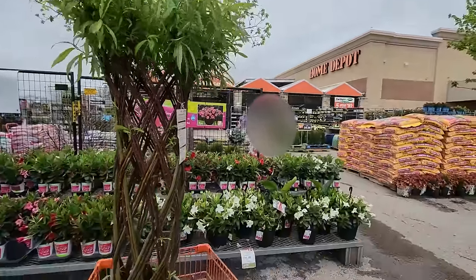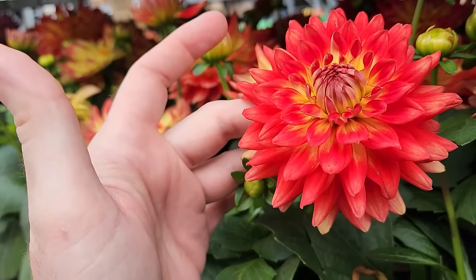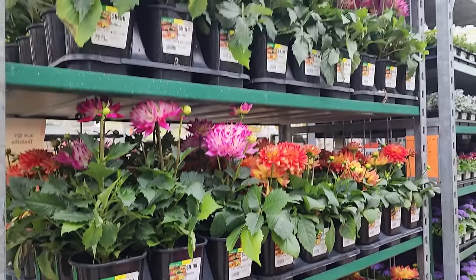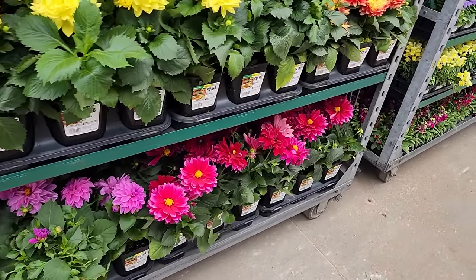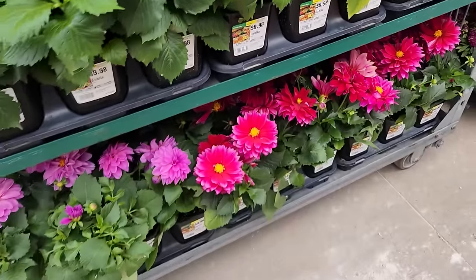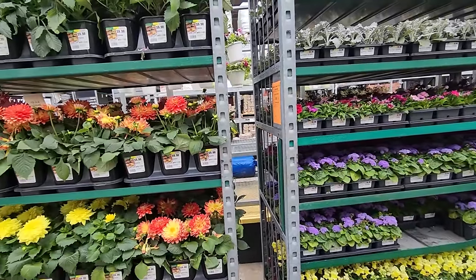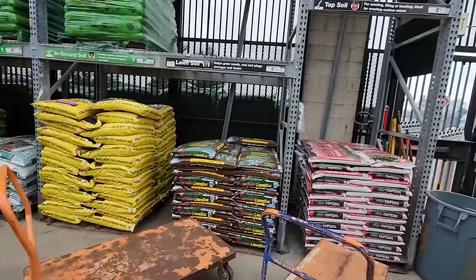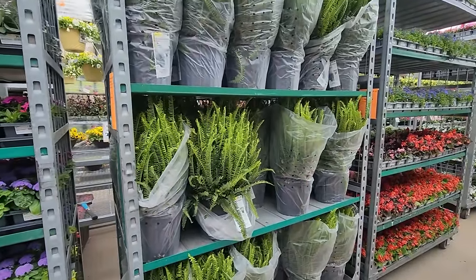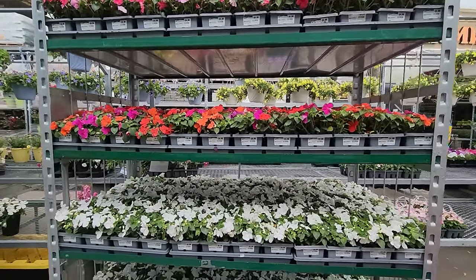Look at these dahlias — aren't they beautiful with the double cactus-type flowers on them? Very pretty. I'm not gonna bother though — I like to pick my dahlias out where I know the type, the height, everything. They just say 'dahlia' and '10 to 18 inches high.' They're more of a border type dahlia. I can guarantee I'm gonna leave here and go, 'oh, should have gotten some dahlias.' I can't find pool salt anywhere, no pool supplies at all. I asked an employee and they don't seem to know either.